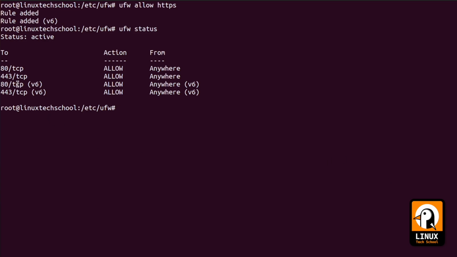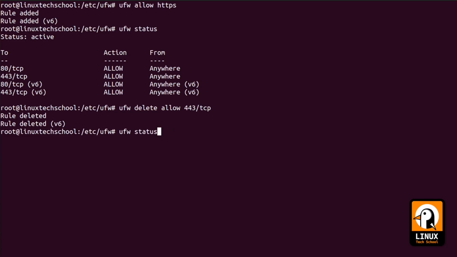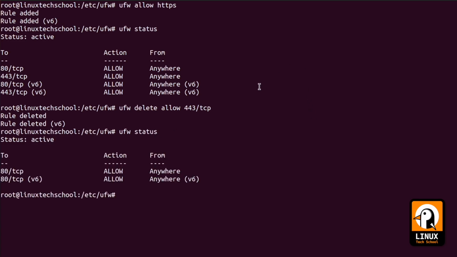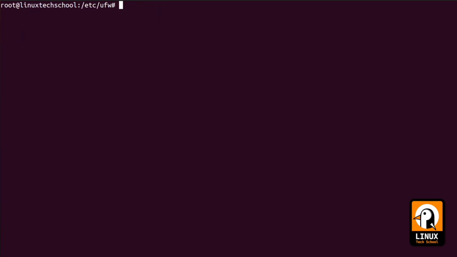And in my status table, you can see I have both protocols, so both standard ports for HTTP and HTTPS protocols. So use the numbers or the protocol names as you prefer. I am deleting the 443/tcp rules in this case. You can use this syntax with delete and the rest of the rule.